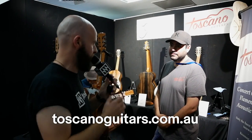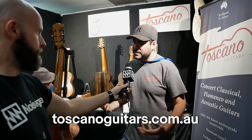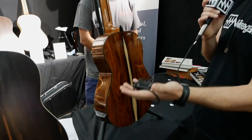We're here with Toscano Guitars. Tell us about Toscano Guitars. Yeah, so it's run by me, Steve Toscano. I hand make these guitars out of my Sydney workshop. Yeah. And they are obviously hand built by you? Hand built by these hands, yeah. Good. And there's some beautiful looking backs on these two here.